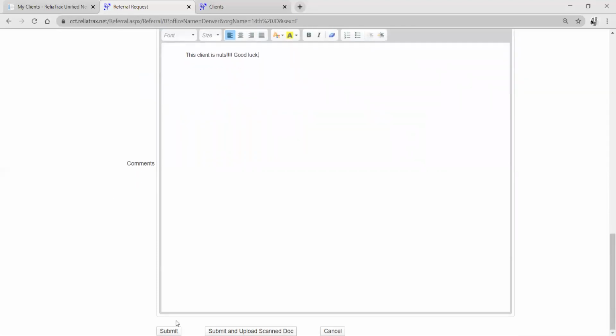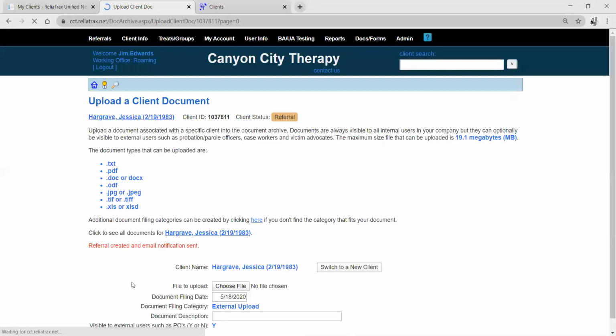And then all the way at the bottom, they can either just submit or they can submit and upload scan docs. So this is where they can upload any of that corresponding documentation that you guys need, police reports, ROIs, anything that they want you to have, they can upload right here.